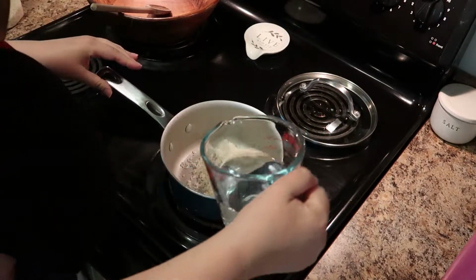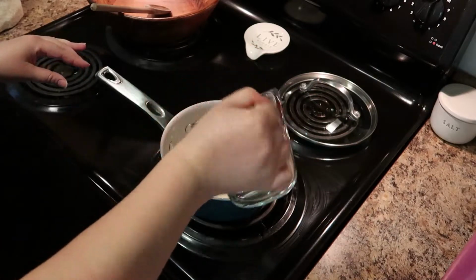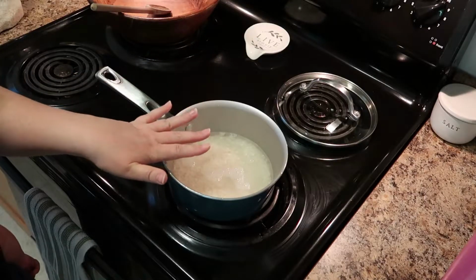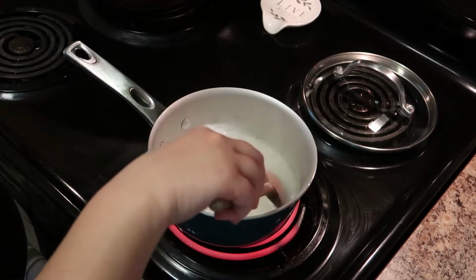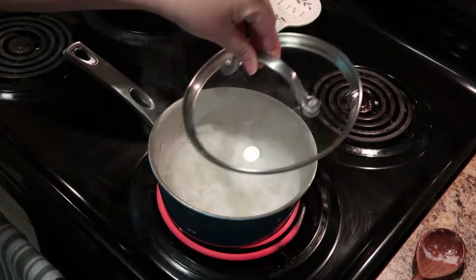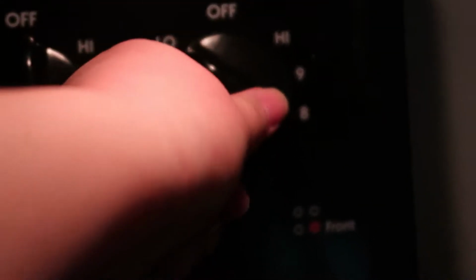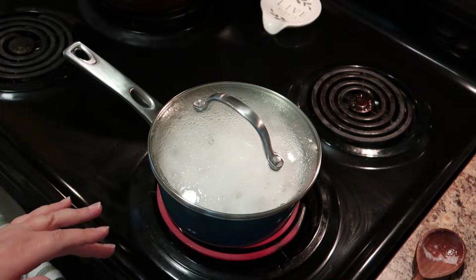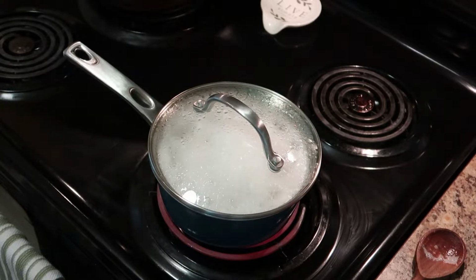To the rice, you're just immediately going to add 1 1/4 cups of cool water. And then you're going to turn this to high and bring this to a boil. As soon as this comes to a boil, I like to just give it a little stir. You're going to go ahead and put the cover on and turn your heat to low. You're going to let this simmer for 20 minutes or until all the water is evaporated, and then we're going to take it off the stove and let it stand for 10.